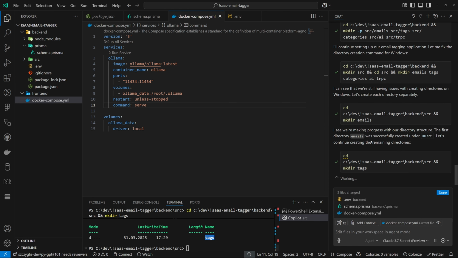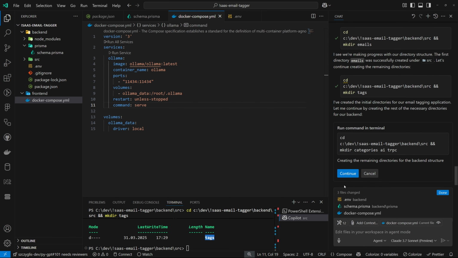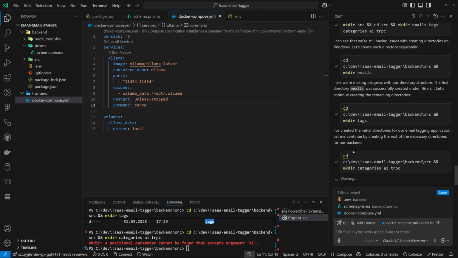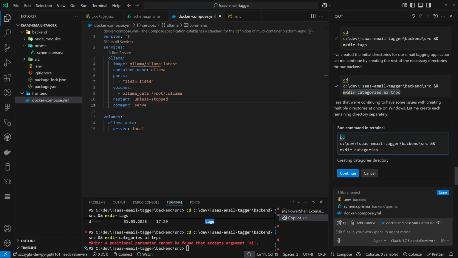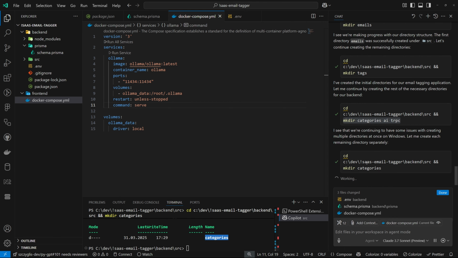Okay, so it now needs to create each directory separately. Okay, again, it tried to create three directories, and now it needs to create them one by one.